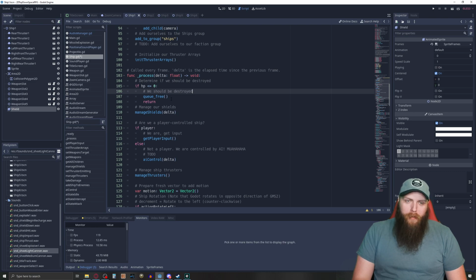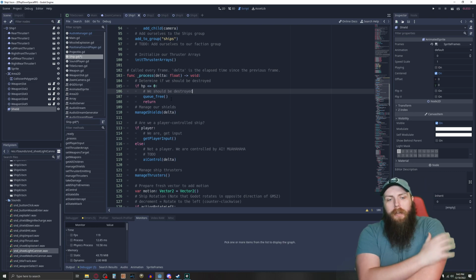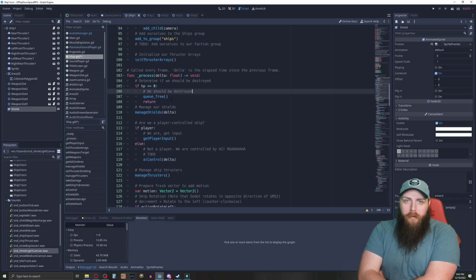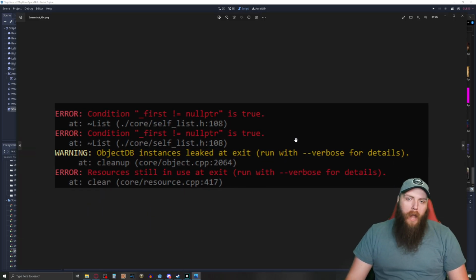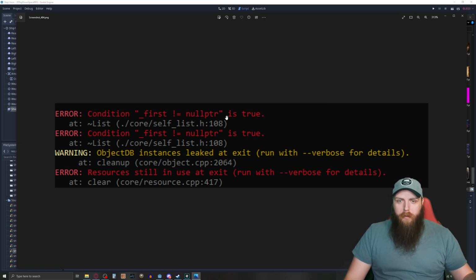Which made a big problem. What would happen is I would occasionally get an error, and I'll pull it up here for you so that you can see. So yeah, I would get this error. Underscore first doesn't equal null pointer is true. And it was like object DB instances leaked at exit. And it told me to run with verbose for details.